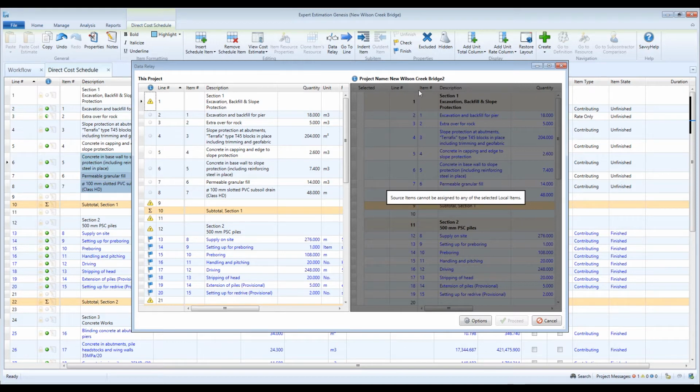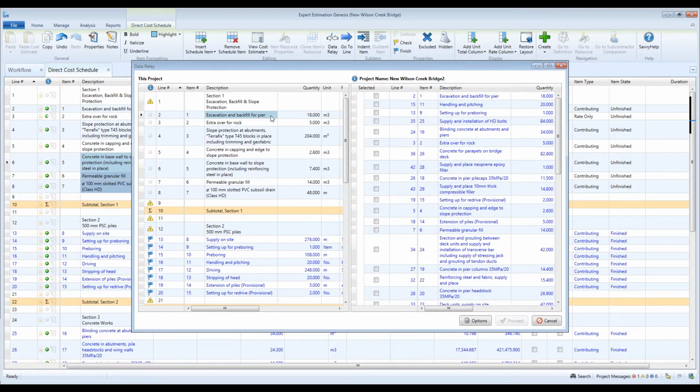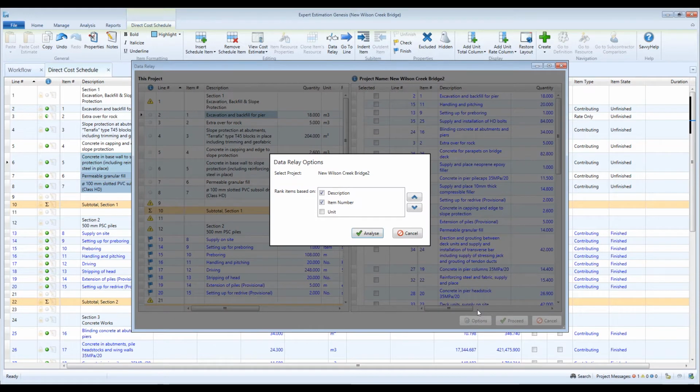If we select Excavation and Backfill for Pier, the Data Relay is going to find the most likely corresponding item which has the same description, such as here. We can change how that works by clicking on the Options button, then determine which columns we want to use. By highlighting an item and clicking the chevron, we can move these items up and down to change their ranking priority.